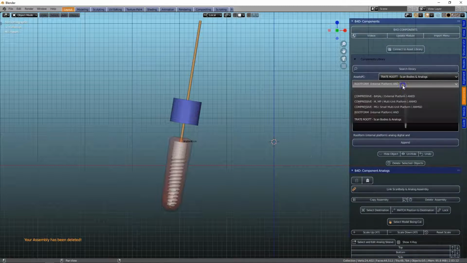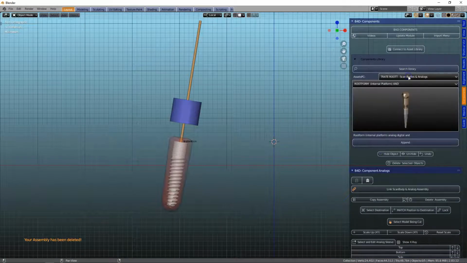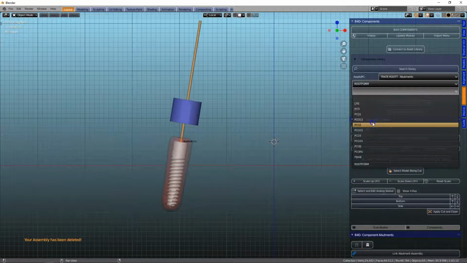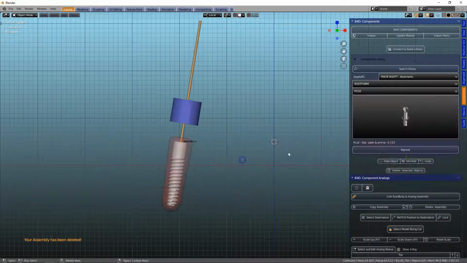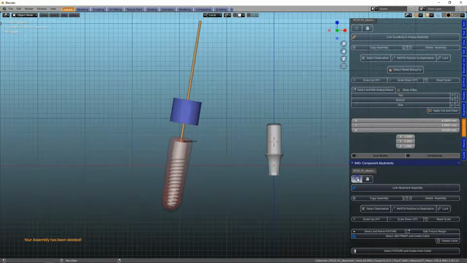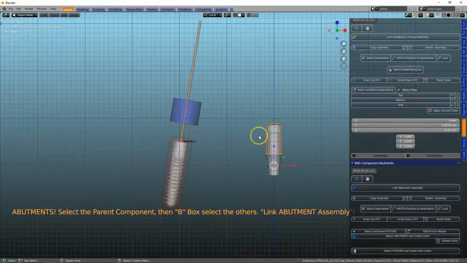Let's bring in some abutments. So Trade Root abutments, Root Form, and we'll just select something randomly, apply, transparent. We'll take this component B like that, link that.